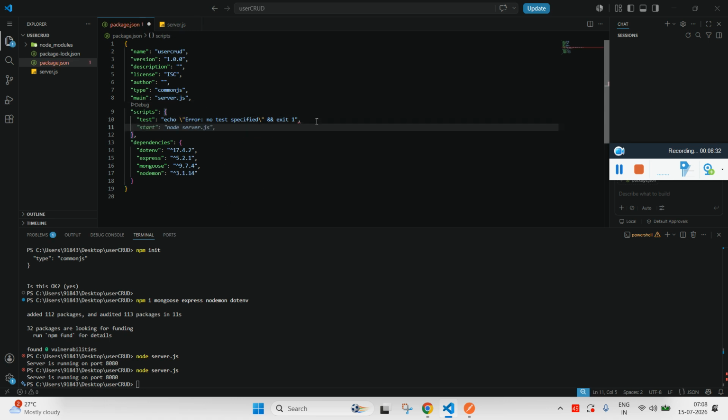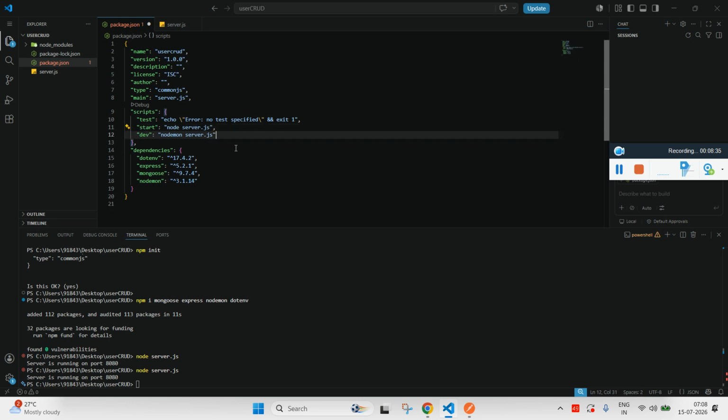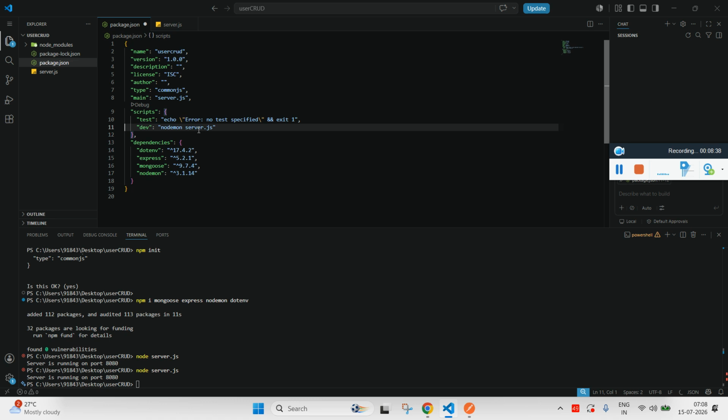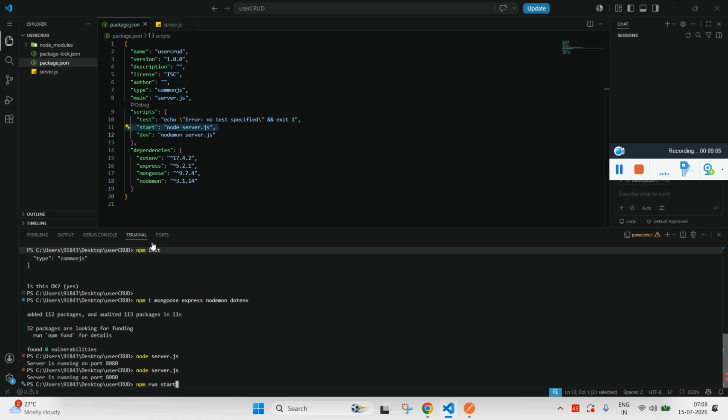Now to configure NodeMon, you need to simply give a script. Now if I type npm run start, the corresponding code would get triggered and your server would get started.